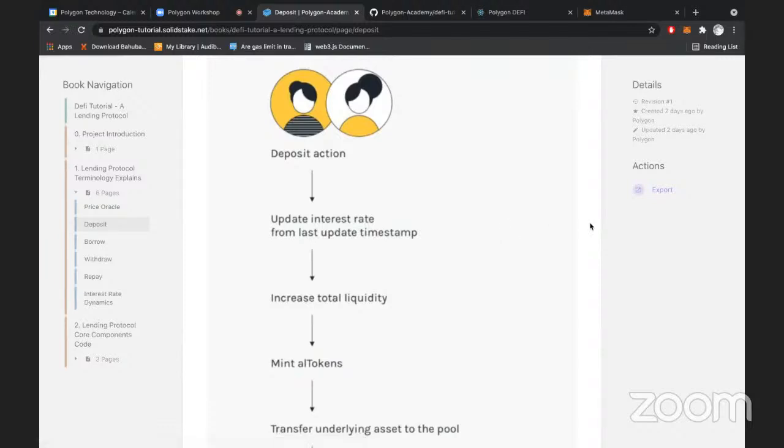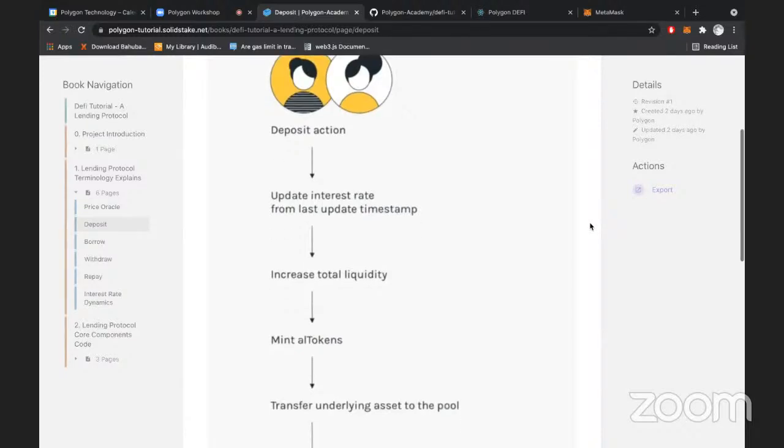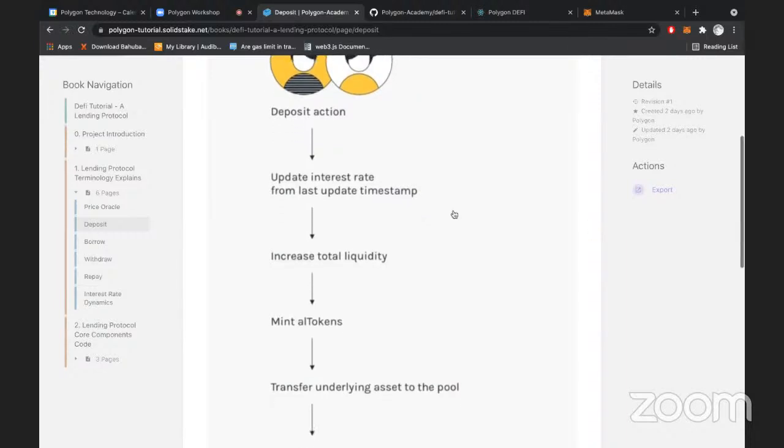Someone might have borrowed an asset from the pool before you are actually depositing, and that would reflect in a change in the interest rate, and we have to update that interest rate before proceeding to any action. So what it does is fetch the last updated interest rate, calculate the new one, and make the changes in the state before proceeding.